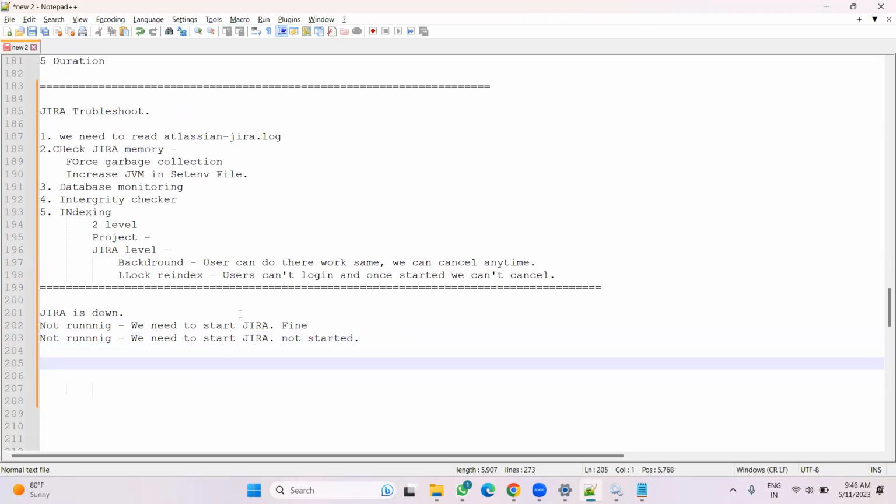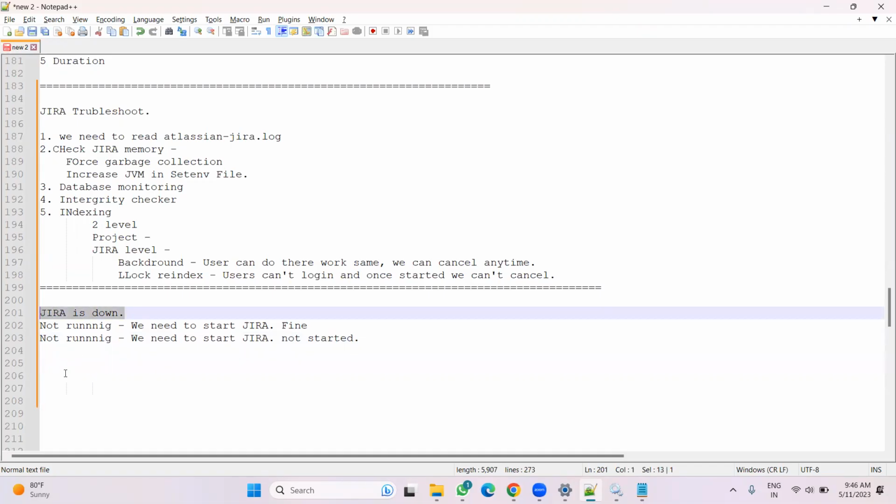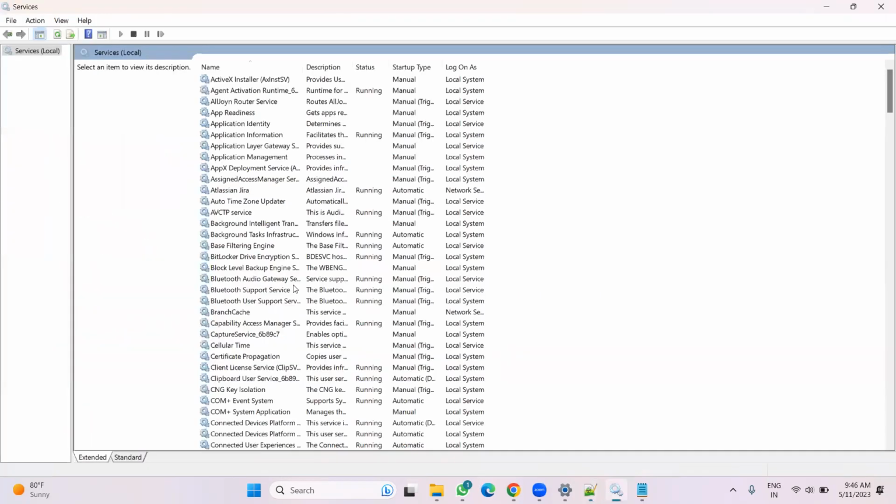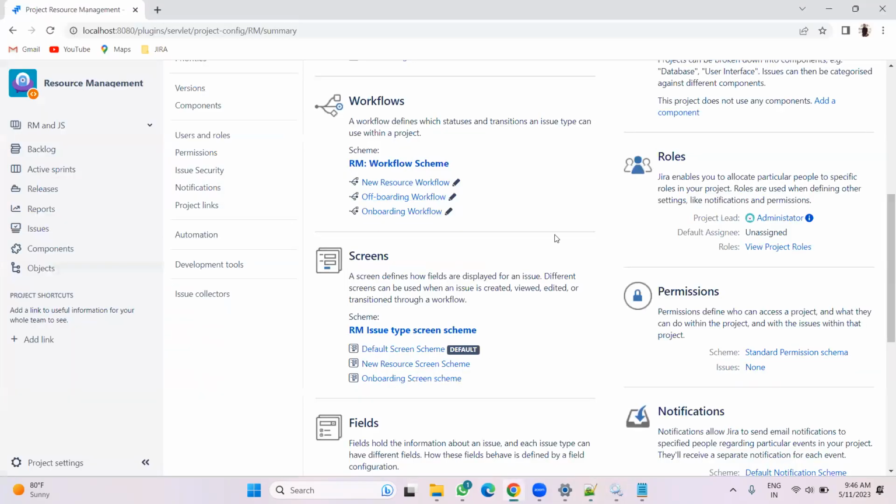Okay. But a few people say Jira is down, but when I check, Jira is running. So in that case, what do we need to do? If I come here, Jira is started, but when I enter localhost 8080, I'm not able to see it. In that case, if I'm not able to access it, the backend Jira is working, but maybe it is related to my URL or a firewall related error.